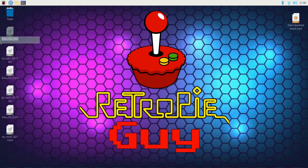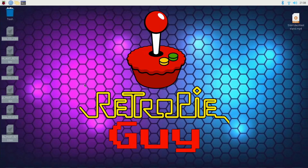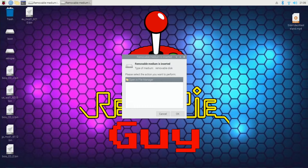So if you look over here on my desktop, I've saved all of the different BIOS folders that we need to add into our game collection card for our Pi Boy DMG. I'm going to be doing this on my Raspberry Pi operating system — the slower, less effective way — but it still works all the same. I'm going to be inserting my Pi Boy DMG micro SD card into my micro SD card reader through my USB port on my Raspberry Pi 400. Just to show you how this works — I just went and inserted my Pi Boy DMG game collection card into my Raspberry Pi 400.